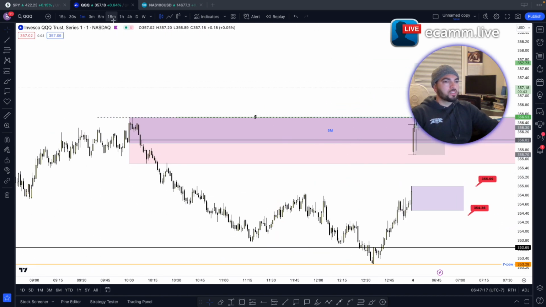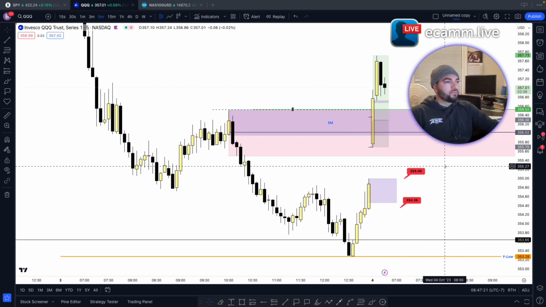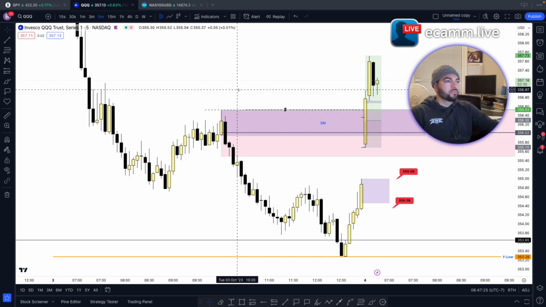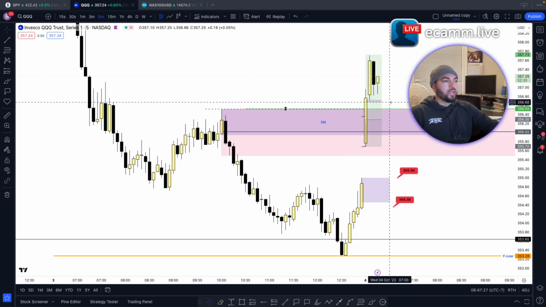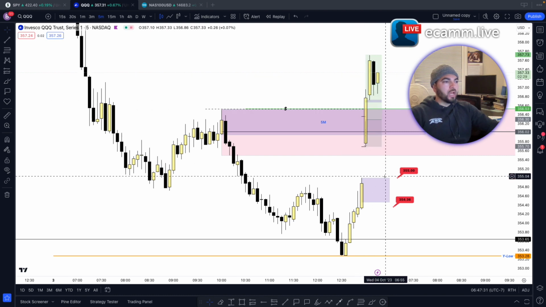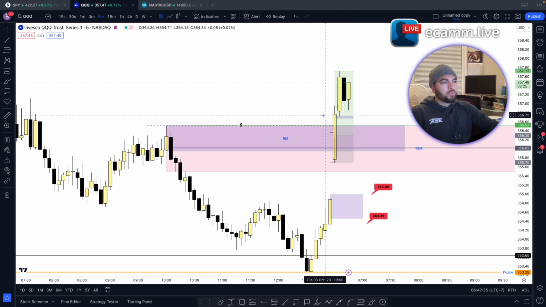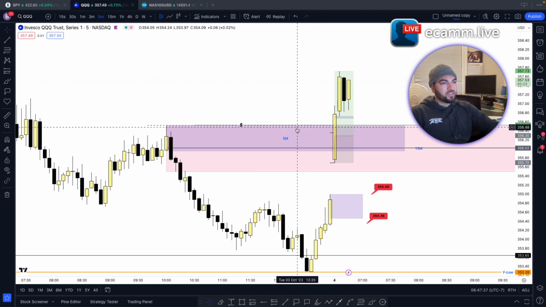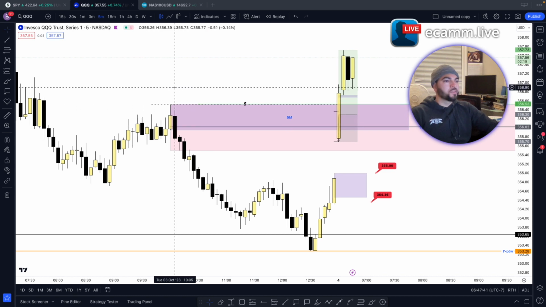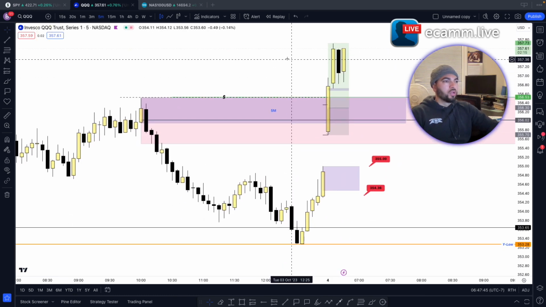So also with this, when this happened, what I was looking at as more confirmation for the play is that we did have this liquidity here, right? And it absolutely could have grabbed this liquidity and just shot back down. But it gave me a lot of confidence to hold the play because we closed above this liquidity. Liquidities are just pretty much significant highs, equal highs, trendline liquidity, things like that.